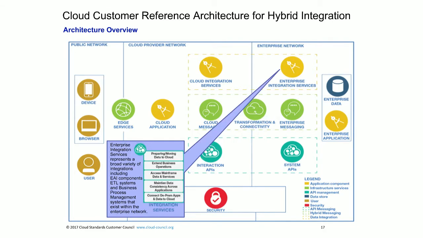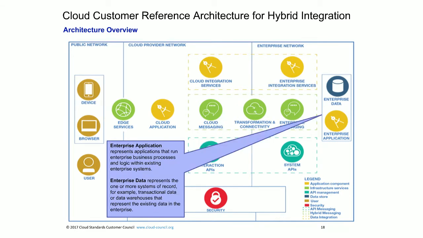Then moving on to the enterprise integration services. This component represents the very broad variety of integrations that are available within the enterprise. These include enterprise application integration components, ETL systems, business process management systems that all exist within the enterprise network. And again, this is the counterpart for the data gateway into the enterprise.